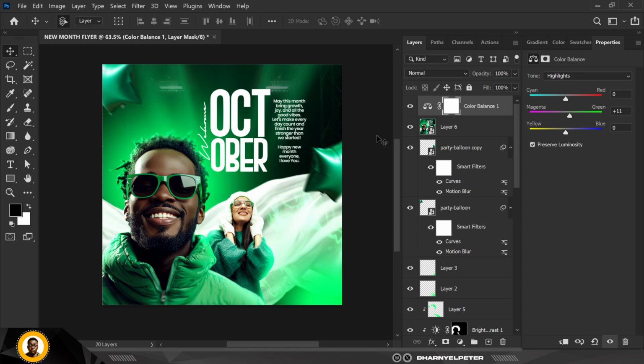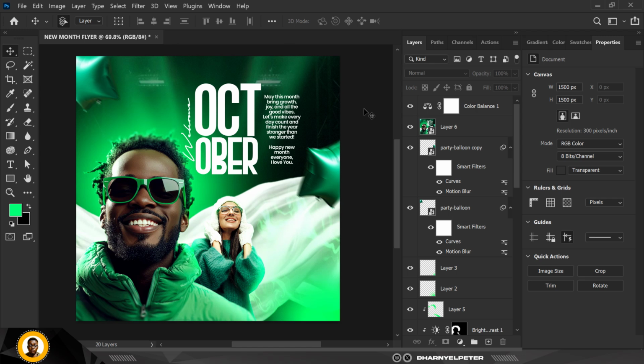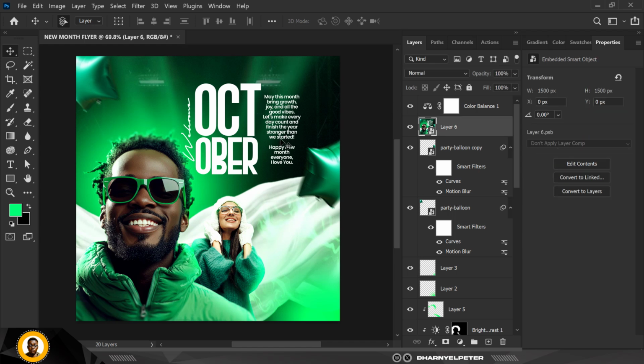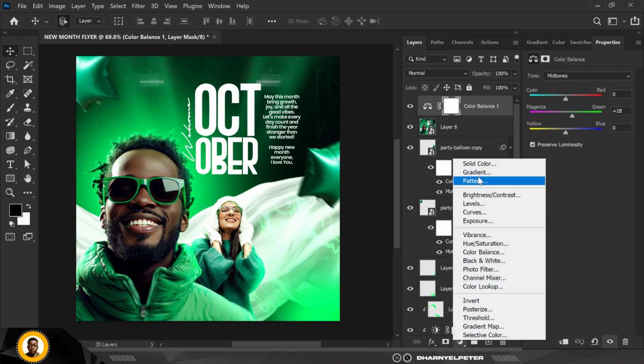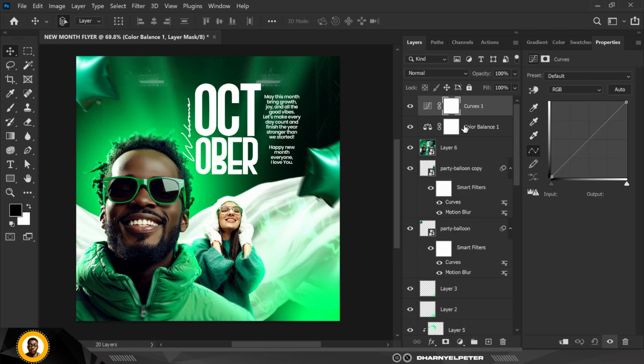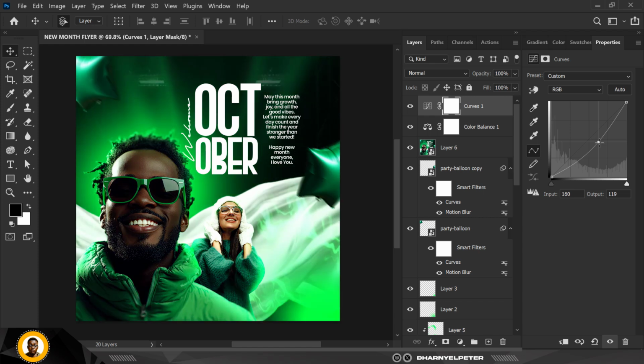Now this part is also very, very important. As it is now, it's better than the way it was before, but let's do a little more. You can see that the level of contrast in this image is not there yet. Most times how I achieve this is very, very simple. Go over to adjustment and click on what? Curves. So I'm going to drag this one down like this, and when I do that, you see what happens. So click on this point and drag just a little bit, not too much, like this.